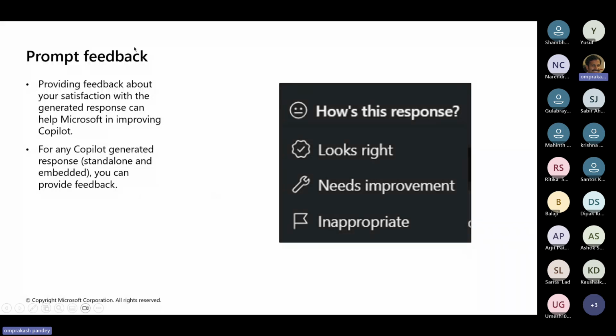This prompt feedback helps the security copilot to retrain itself or enhance itself based on the responses being given, right? So there's no human behind it which is consuming these responses. It's the model itself which looks at these responses and refines or fine tunes the pre-existing environment.